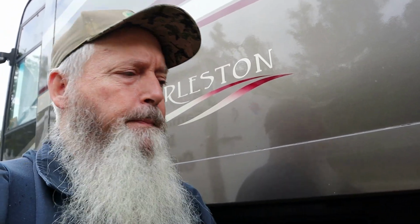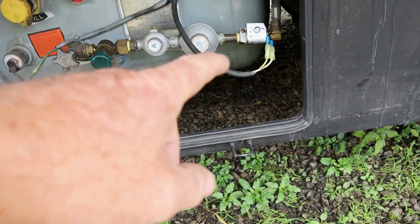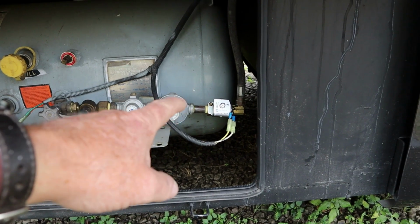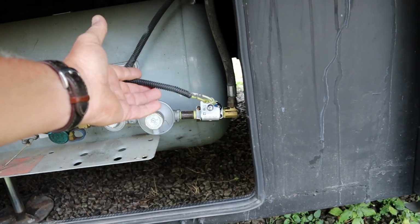But anywho, today we are working on this motorhome here. It's got a few issues. The first one we're going to work on here is the propane system. This is one of those RVs that has the LP leak detector that hooks to the solenoid, which I'm getting ready to show you here. Right there it is. What it's supposed to do is, if it detects an LP leak inside the motorhome, it should shut the solenoid off and shut the flow of gas off.